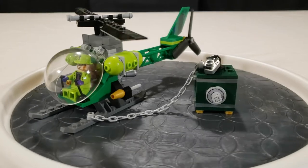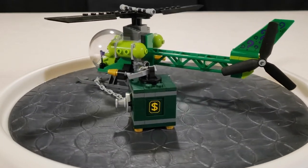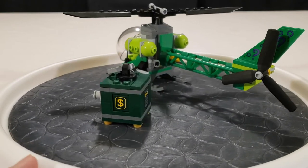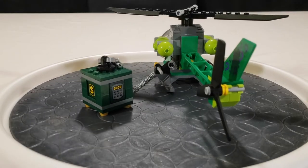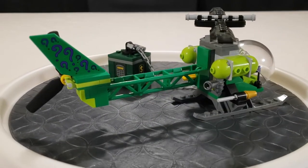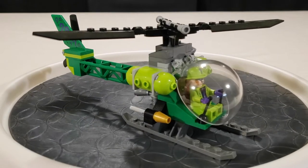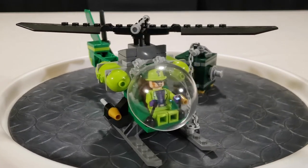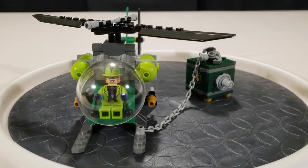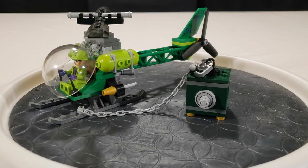Here's a 360 view of the Riddler's helicopter and the safe that he's stealing. Pretty good build. The proportions aren't exactly correct. It's got a few stickers. I'll get to all that in a minute. But I think that this helicopter is actually the same one that they used in the MASH TV series back in the 70s, and the one they used as the Batcopter in the 1960s Batman movie.